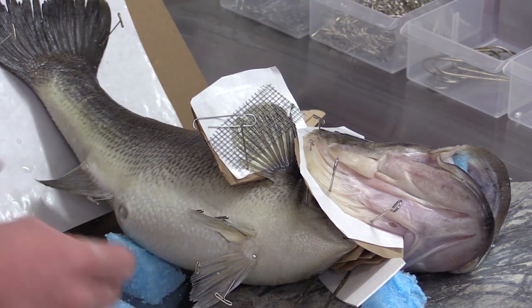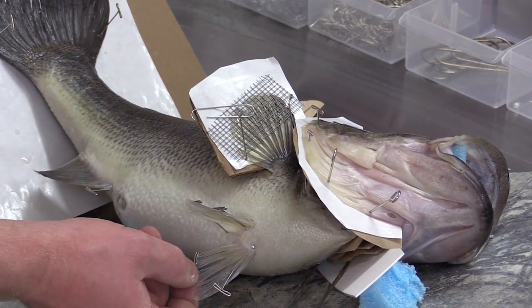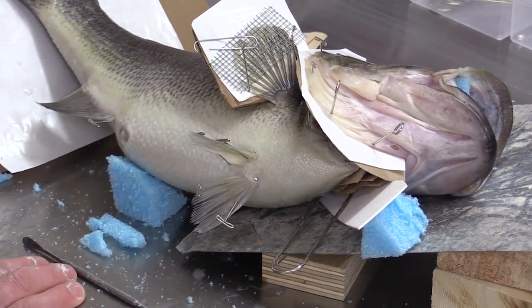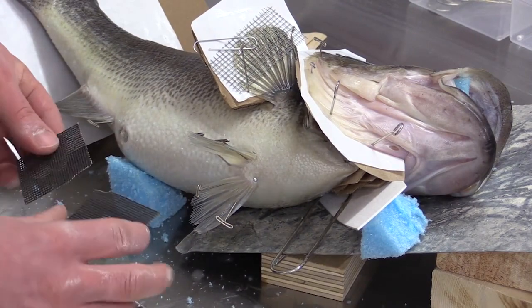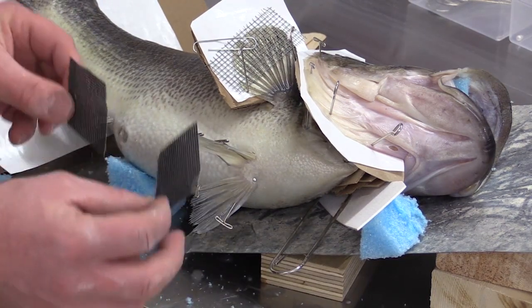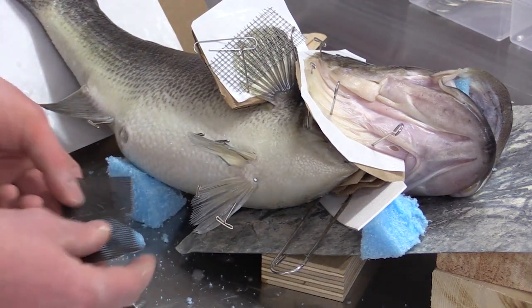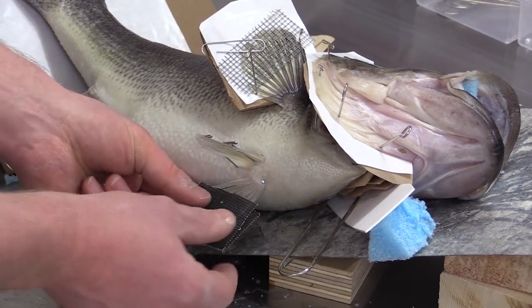As long as we're in this area, we'll talk a little bit about the pelvic fins. As you can see, we have them spread out, but they are going to distort as they dry. So we need to clamp something over those. We're going to use something similar to this screening material. If you recall, during the carving process, we used the drywall screen for our sanding. We're going to use that for these fins to help keep them from warping. It works excellent for doing that. I'm just going to take a couple of paper clips, one on the back side, one on the show side.